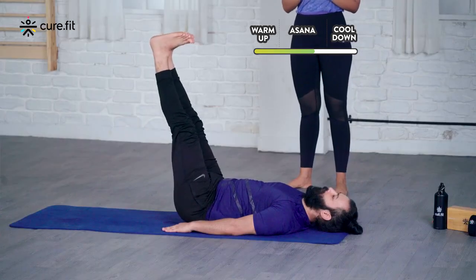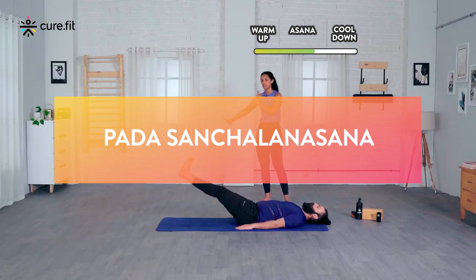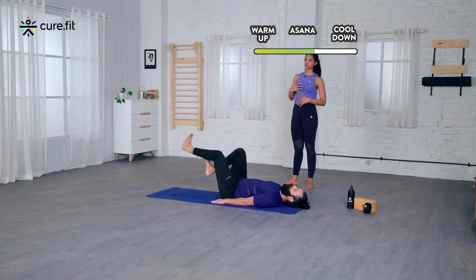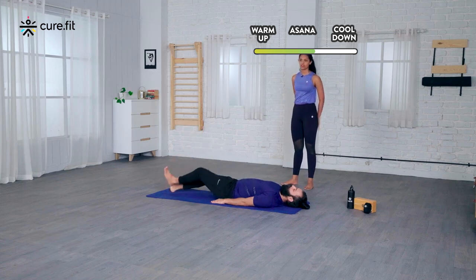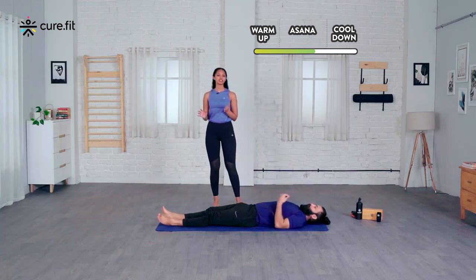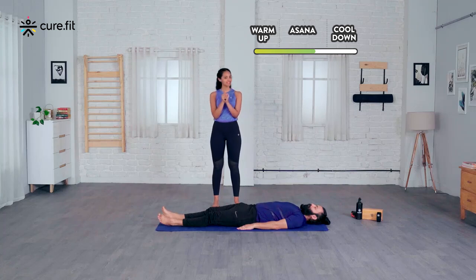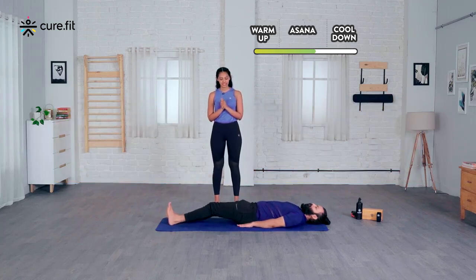And after that, we're going to do something called Pada Sanchalan, which is almost like we're pedaling in the air. So one leg after the other, bringing it all the way close to the chest and then all the way down. So this we'll do for 10 rounds, simple paddling movements. If you're finding this challenging, just do whatever's comfortable for you and as much as you can. Now, let us practice this together. Your core will really get activated in this exercise. So let's try and do it to the best of our capacity.